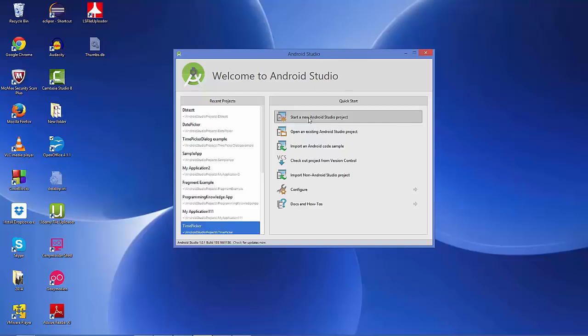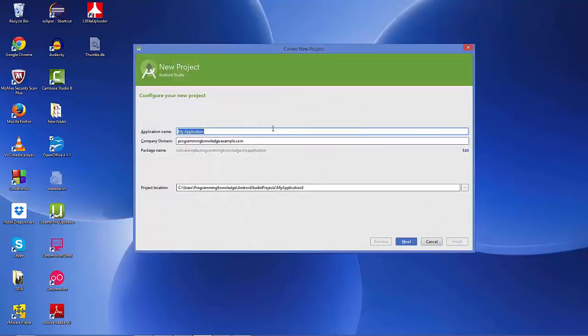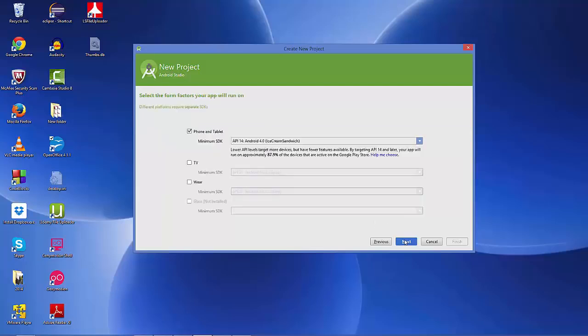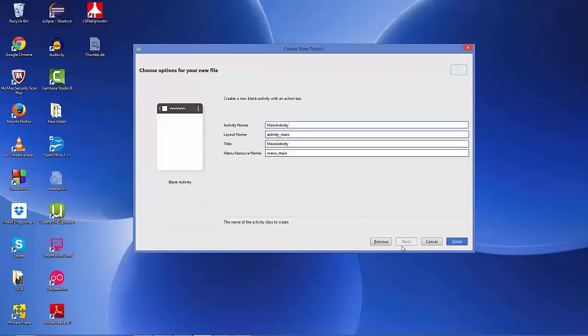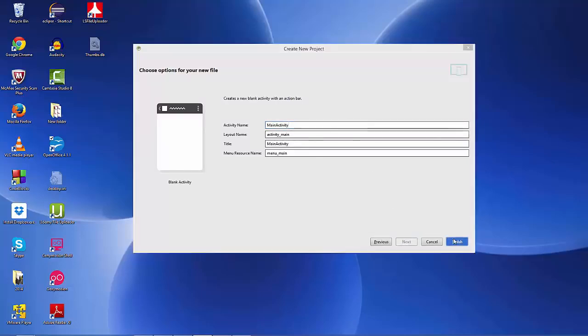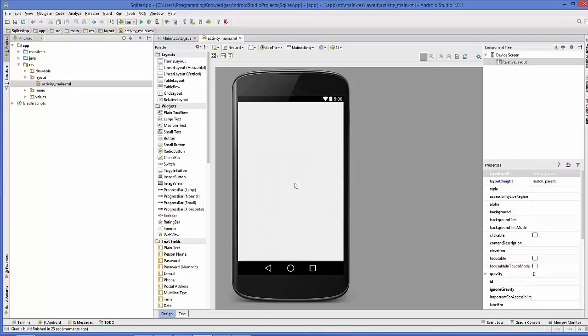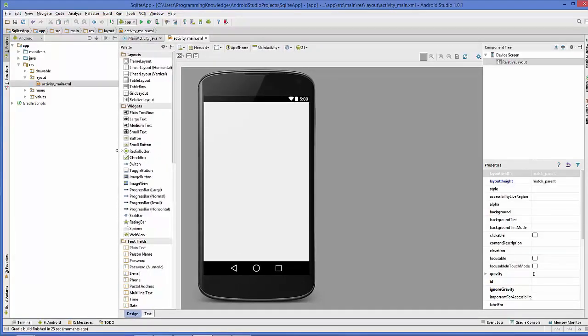So just open your Android Studio. We are going to start a new Android application, and we will name our application SQLite app, for example, and then click next. Select your minimum SDK as you already know how to select it. Click next, and I'm going to select a blank activity, next, and MainActivity is okay for me, so I'm going to finish. Now once your basic app is created, what we are going to do is create a class for handling the SQLite database.